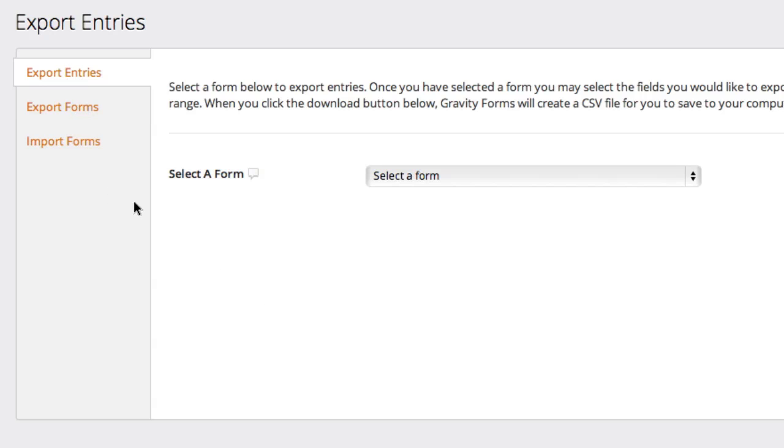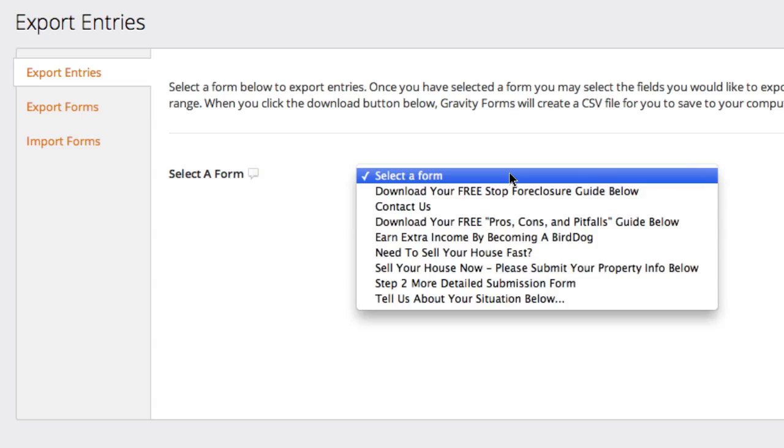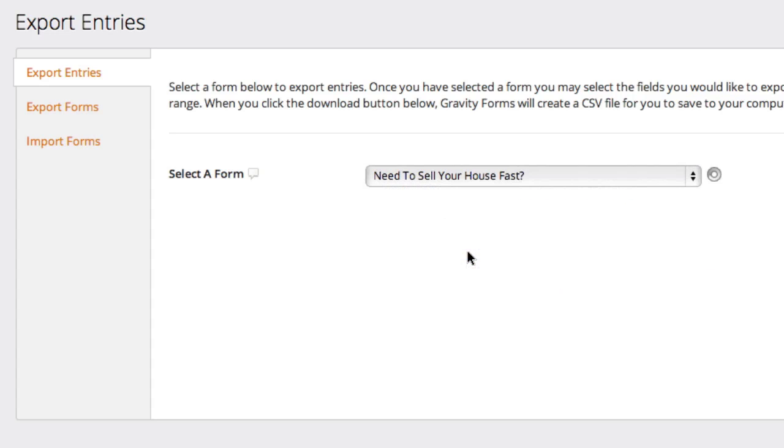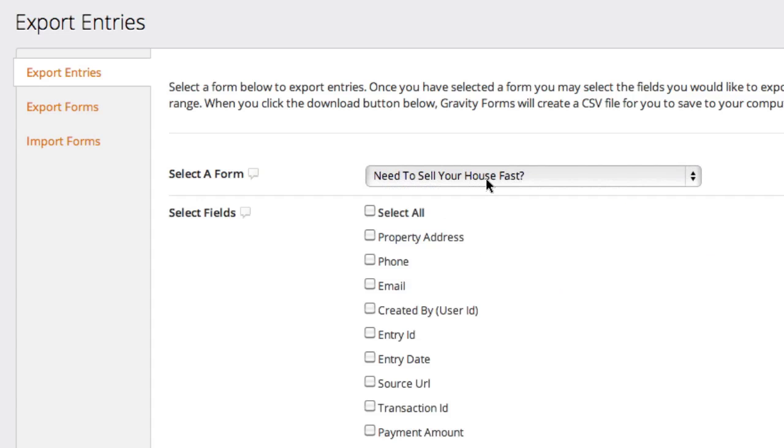So if you have a form on one of your other websites with us that you want to import into another website rather than recreating it from scratch, this is where you would do that. You would export a form and then import the form on your other website. We're going to be talking about leads in this though, which we call entries in Carrot. So if you want to export the leads, all we got to do is select the form. So I'm just going to go ahead and select the form right here.